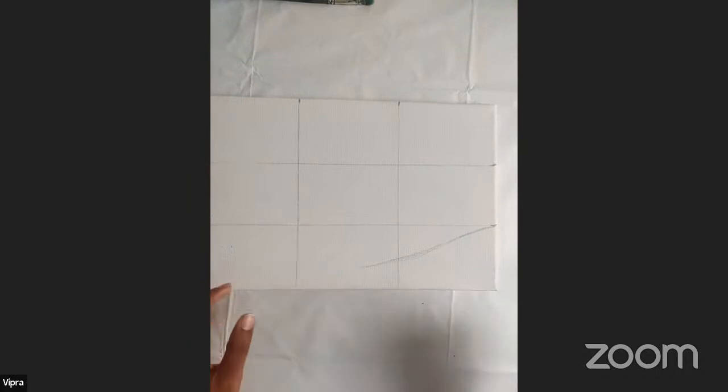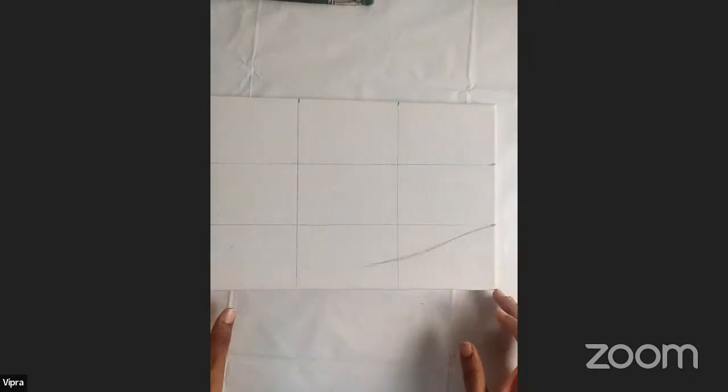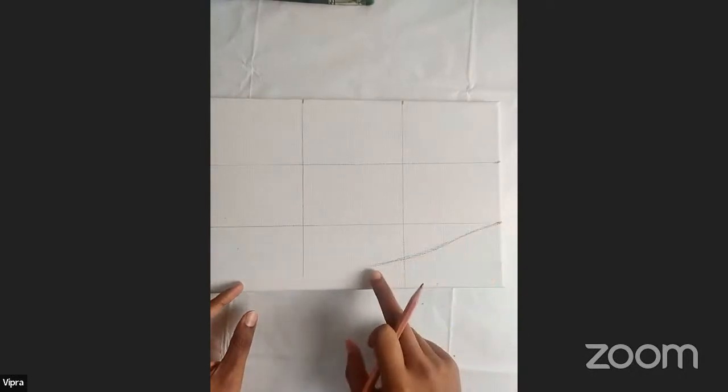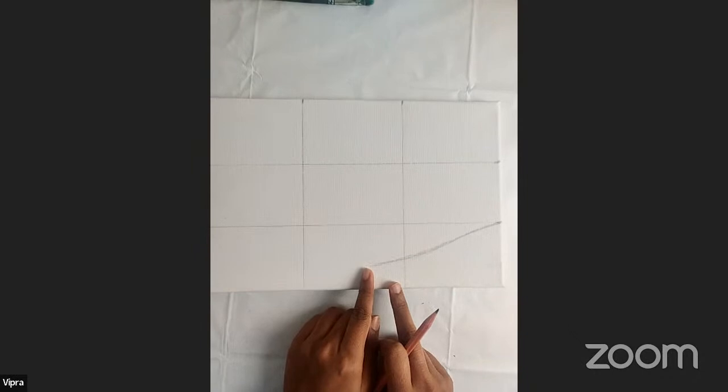Exactly where I have made the line is the place where you will be making the line as well, so that all our sketches are similar. So you have to see till where the line has gone. The line has not even gone to half of this grid, right? It is stopping just before the half part of this grid. So you have to do the same thing.